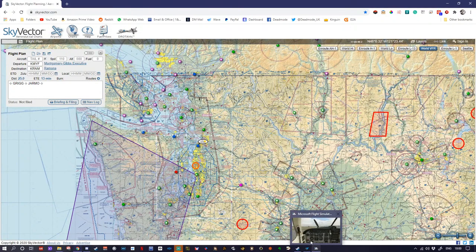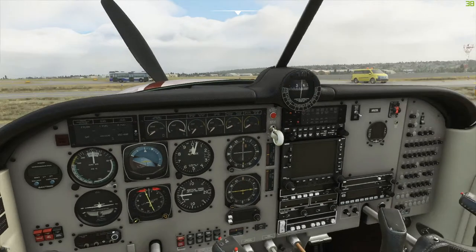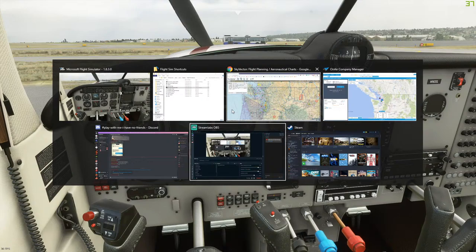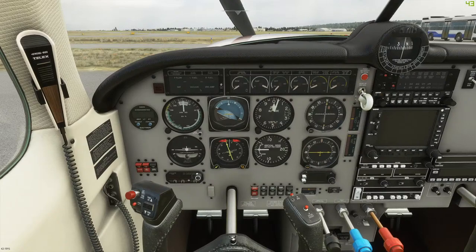But this short little hop, let's get ourselves ready. I'm not going to open up Little Navmap yet, actually, for this little flight. We'll open it up later. So we're now in the aircraft. Let's get the game sound back on. And let's get this thing fired up, shall we?